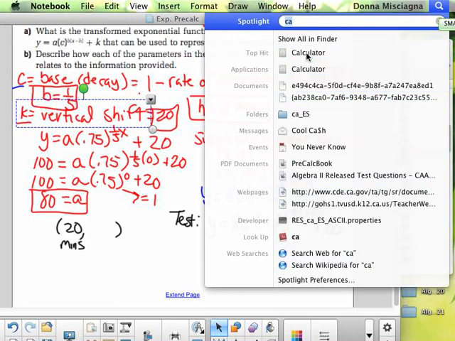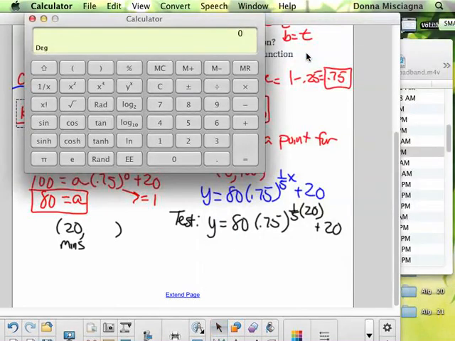All right, where'd the calculator go? There it goes. So we can see both what we're plugging in and the calculator. Now this is a bit of a backwards calculator, so I have to be creative, and hopefully I do it right the first time. 0.75 raised to, well, you know what? 1/5 of 20 is 4. So let's not put in 1/5 times 20 and have to make sure the calculator understands. Let's just do the 4th power and then equals.